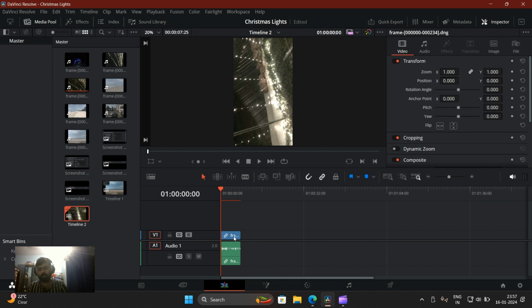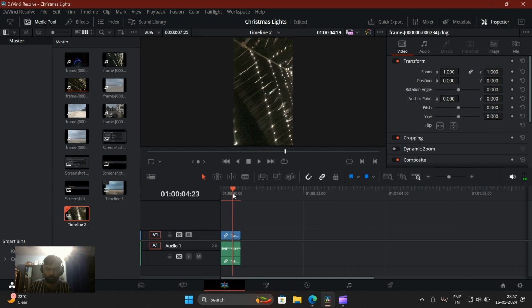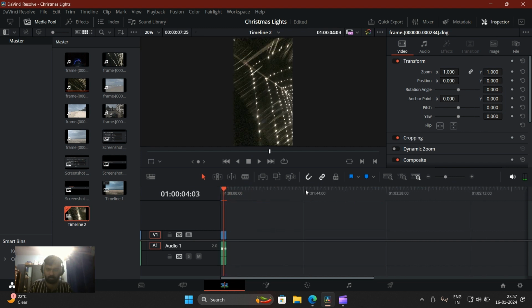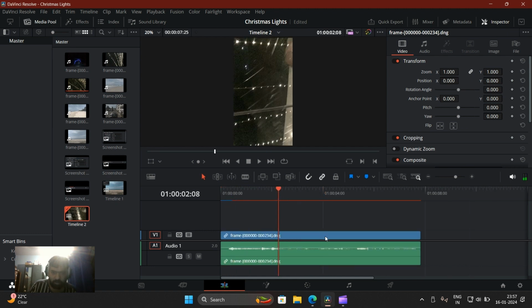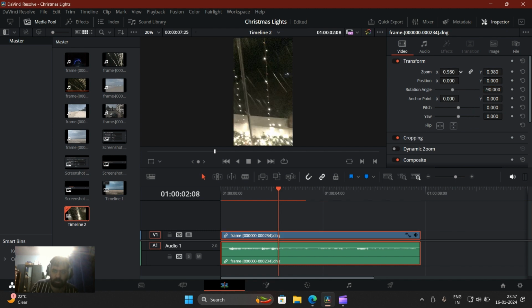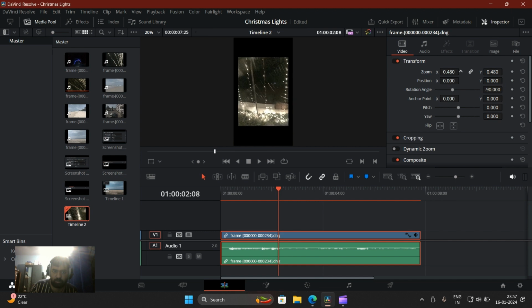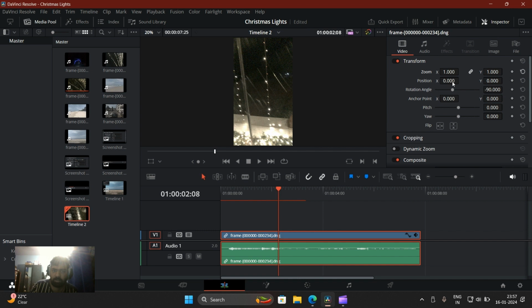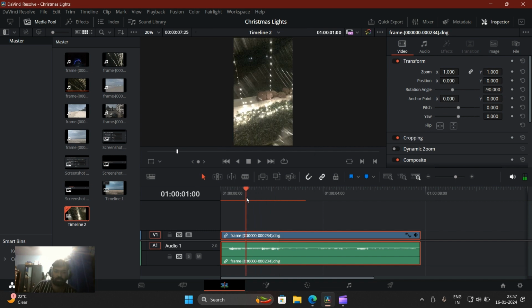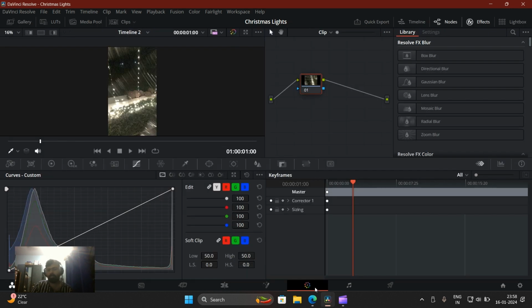Alright. So in order to zoom into the footage, you can use this mouse tool, or you can press Control plus. Once that is done, the footage is shot in horizontal, so I'm going to turn it to vertical. Zoom out a little. But I think for this purpose, we'll just keep it zoomed in, so we can see exactly what details we have. So the next thing I do is go into the color tab.